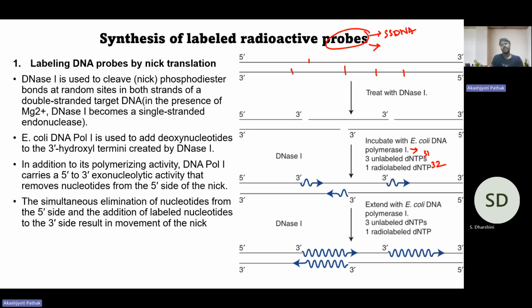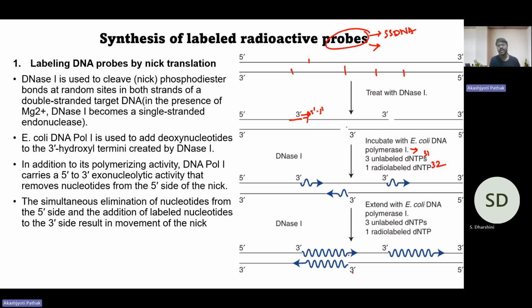So this enzyme will consider this as one of the primers, and it will extend in the 5' to 3' direction, this DNA polymerase 1. Wherever there is, for example, a labeled dATP used, a complementary T will be added here. In this way, you can get the labeled DNA probe. Is it clear? You see this figure, you will understand. This is not difficult to understand.